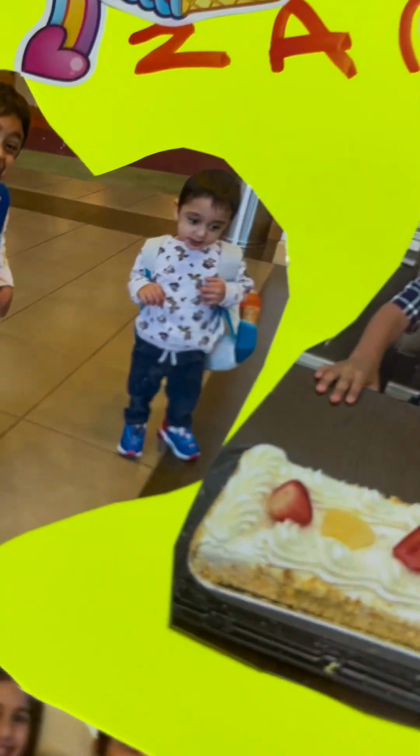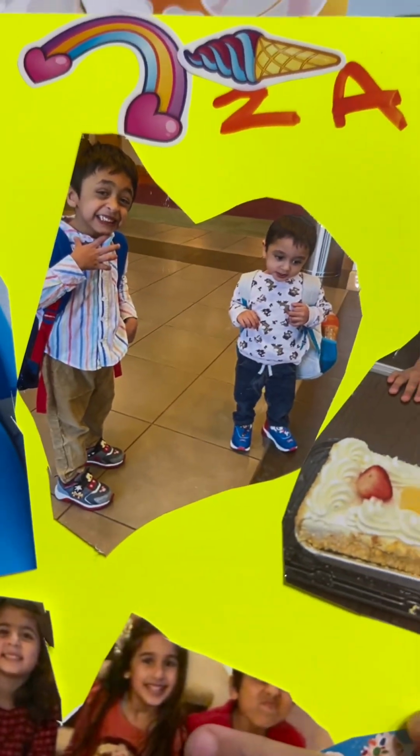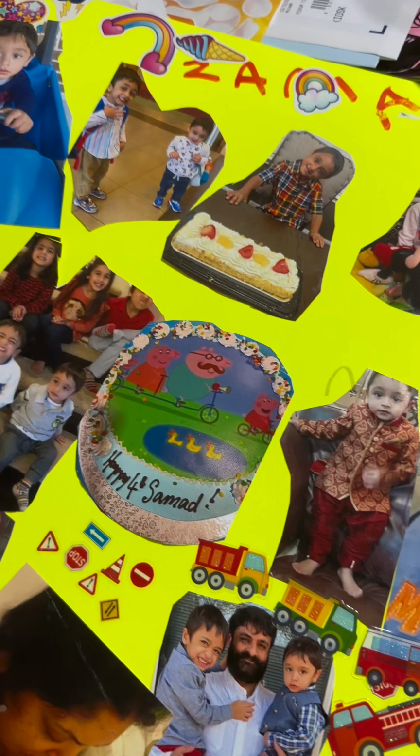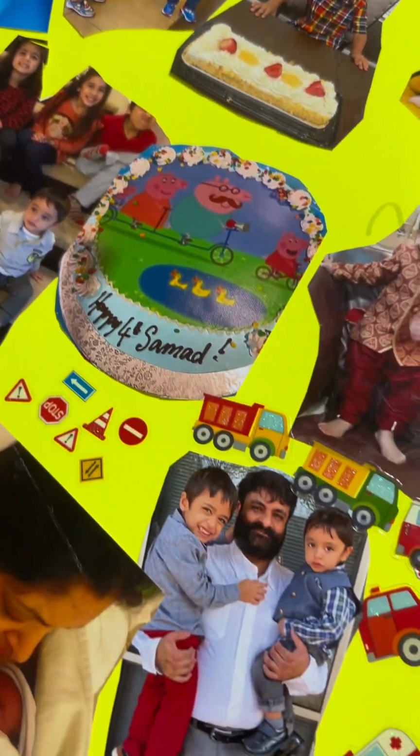Faiz and mommy together. Sorry. Someone and mommy together. Oh, this is when you guys used to go to school together. I think someone was 2 or 3 years old. Faiz, how old were you? 4 years. Oh, yeah, this is my baby. Chota baby. It's your pictures I have.